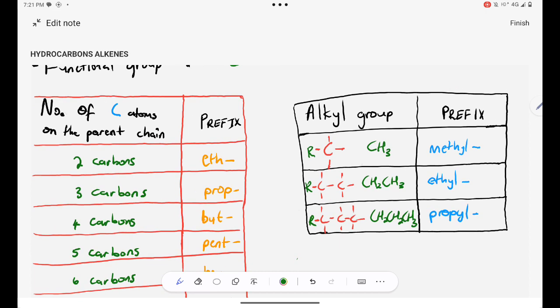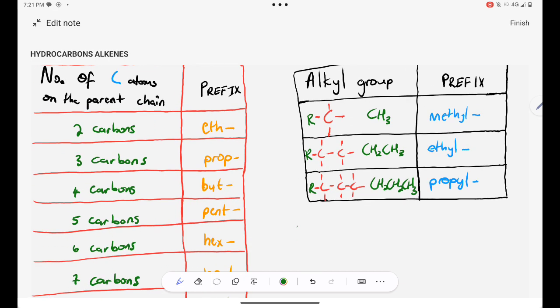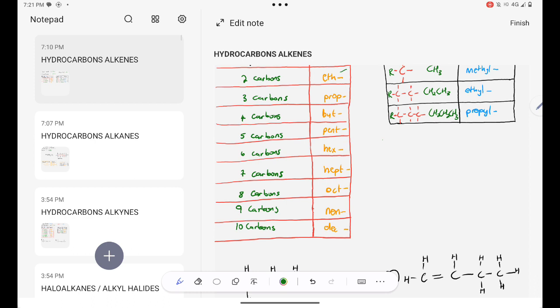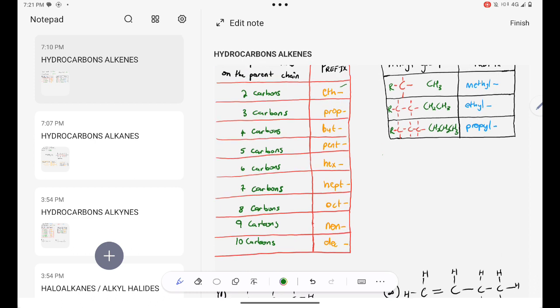Obviously, guys, whenever you draw your structural formulas, please note that the one that has two carbons on the parent chain, its prefix will be "eth". Same thing applies with the alkanes. For the ones with 3 carbons, the prefix will be "prop", 7 carbons "hept", 5 carbons "pent", etc. Same applies with the alkanes, guys. The only difference is that you will never have an alkene that only has 1 carbon. That's why meth is not included over there.